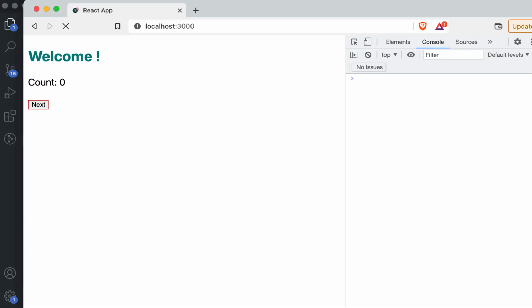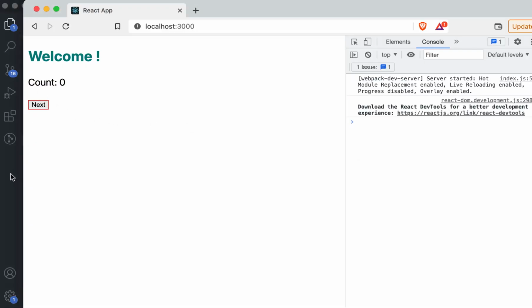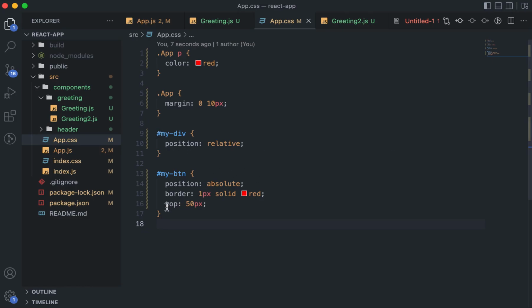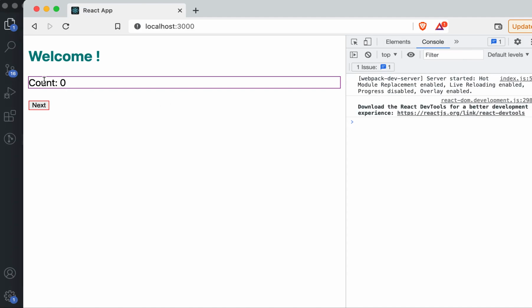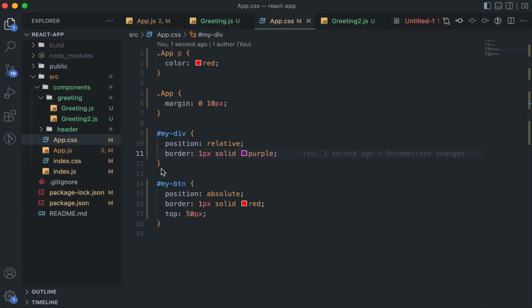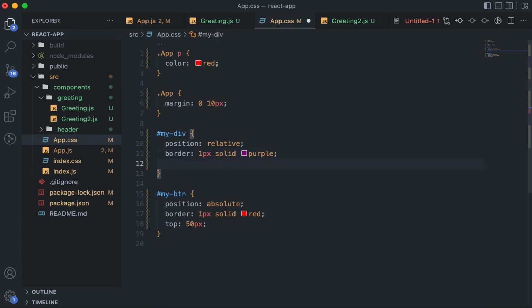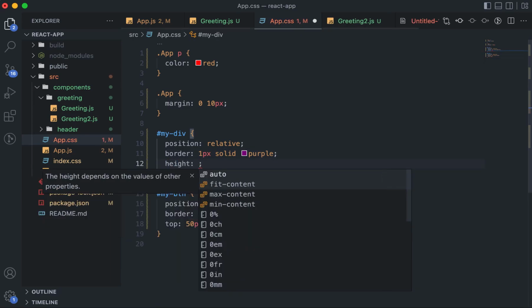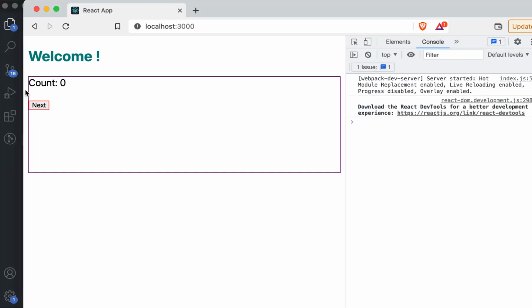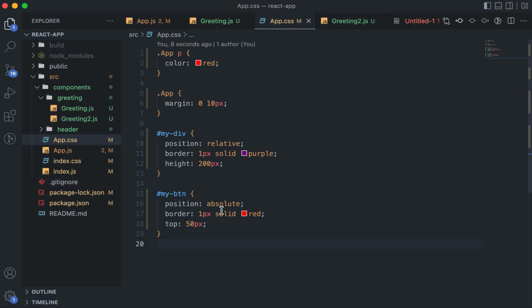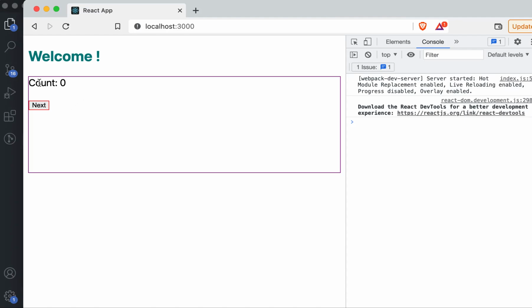And now you see this position is relative to my div. This 50 pixel position is relative to this, which means that, let me write it here also. So let's make it purple, and I'm trying to show this. So starting from here, you understand that its height can be anything. Now let's say height 200 pixel, doesn't matter. So what is happening is that its top, this 50 pixel, is relative to here.